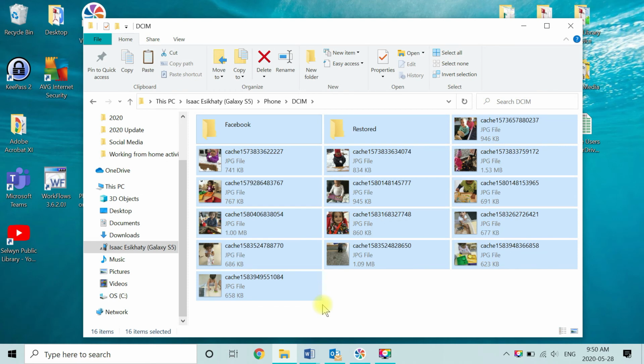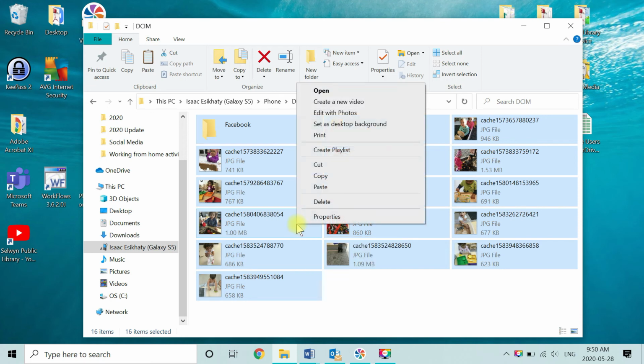Everything has been selected in blue. Move my mouse over top one of the selected, right-click on my mouse, left-click on Copy.